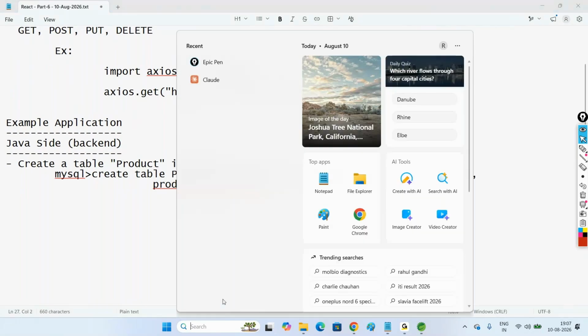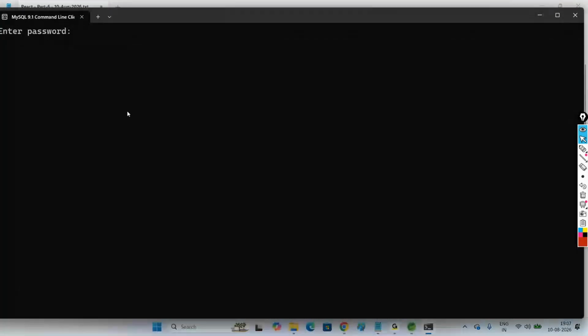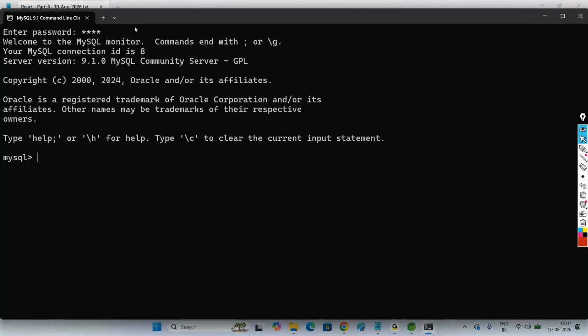Let us create this table now. Open MySQL, password root. Now, let me create one database, something like productdb. I'm creating one database, productdb.